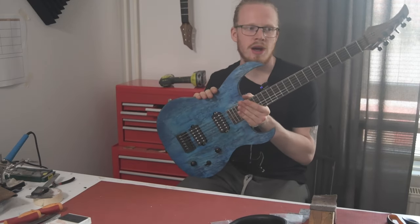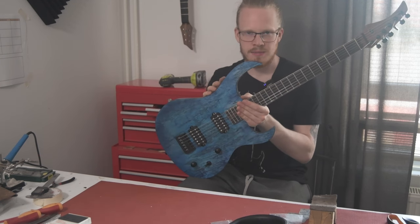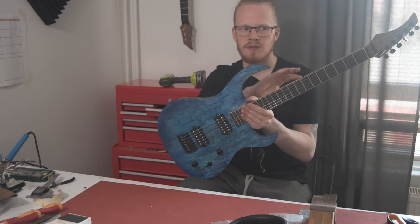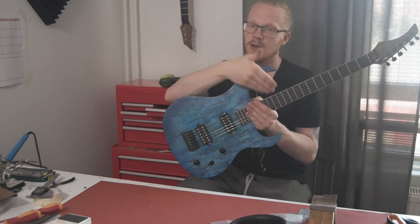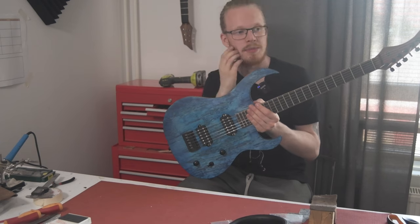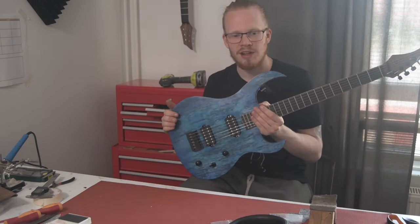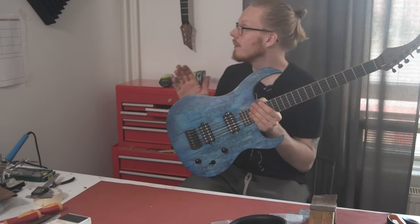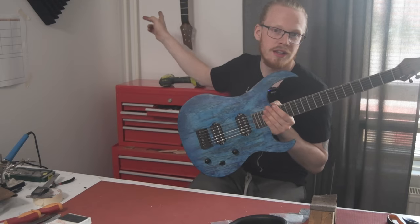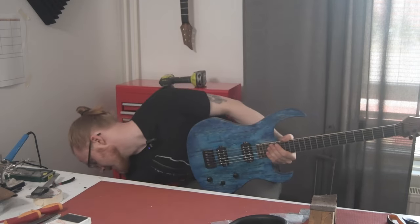So both the two ash bodies that we have, which is this one and the other Daedalus, are from the same plank of wood. All of the necks are from the exact same plank, exact same tree, exact same plank. All the ebony fretboards from the exact same plank. The veneer top, probably not gonna give that much of an impact to the sound. I don't know, we'll see. The alder bodies on the other Daedalus and the other Icarus also from the exact same plank.